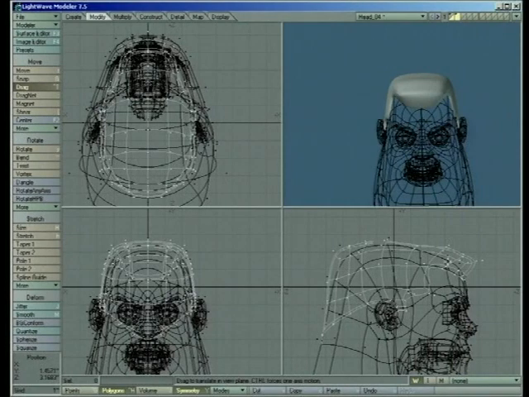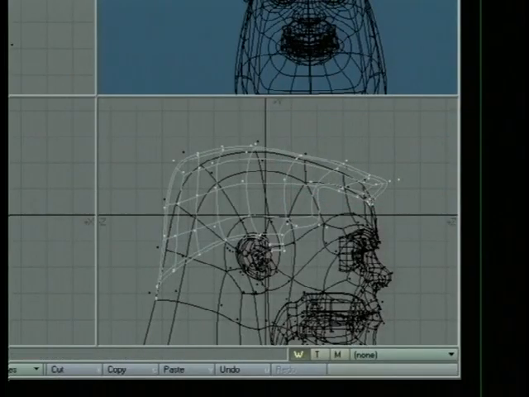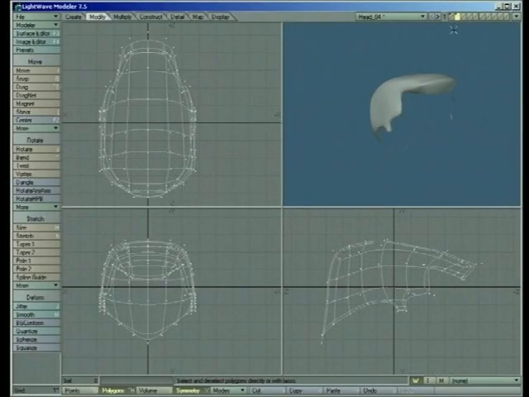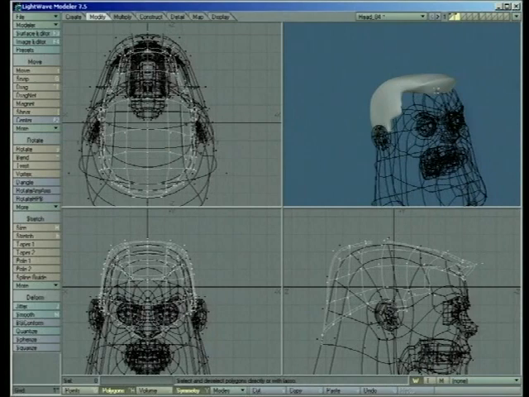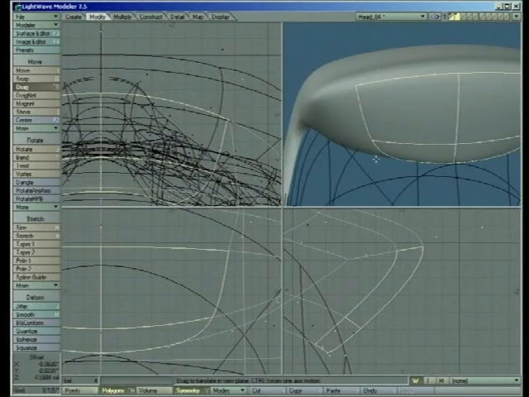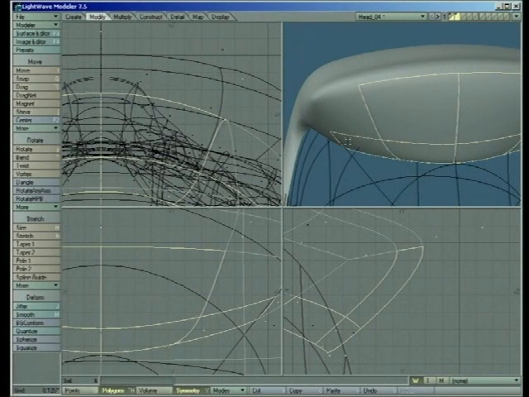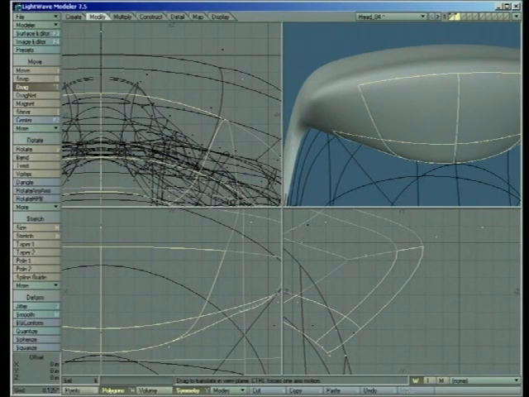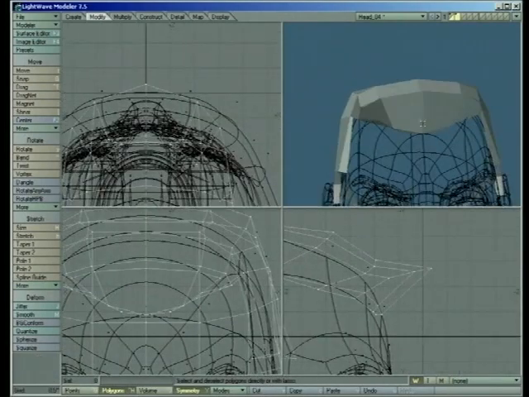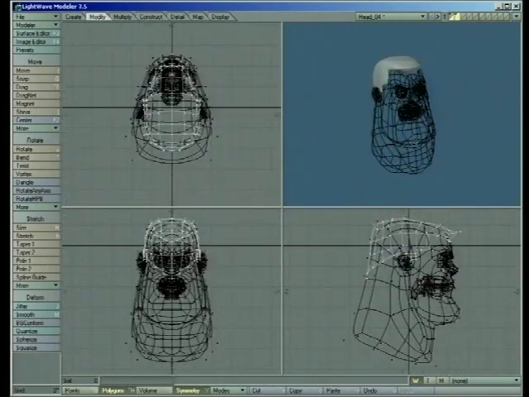Okay, now let's flatten this out a little bit here with the magnet tool. And let's get a little bit more of a point in the front here.